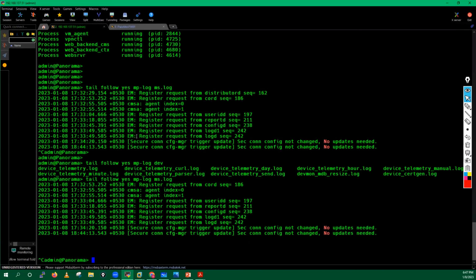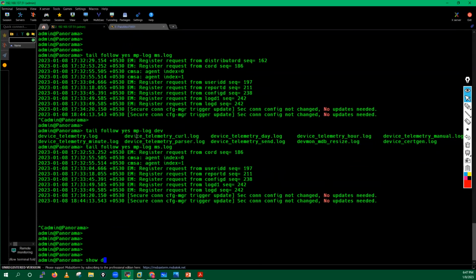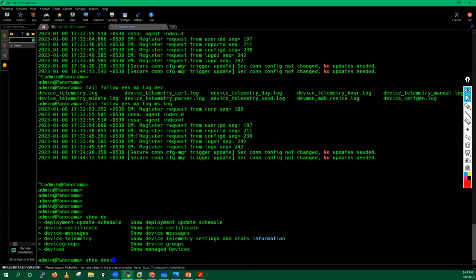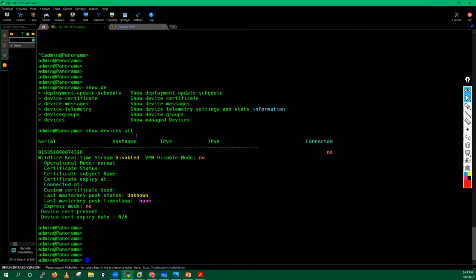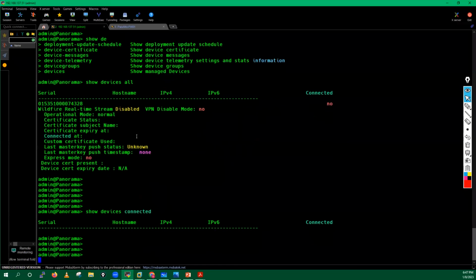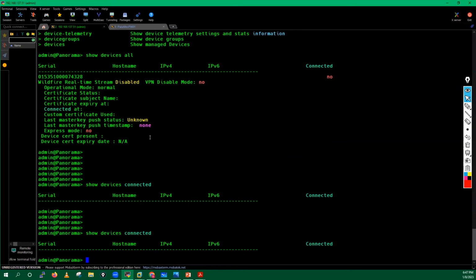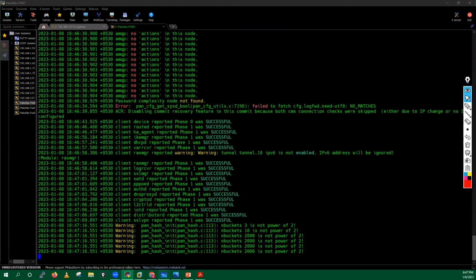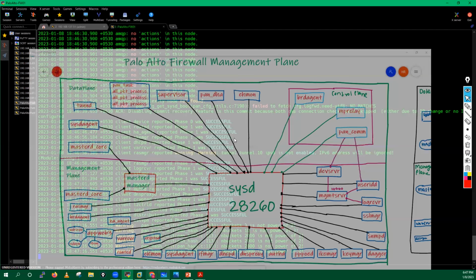Once this completes, when you run the command show devices all, you will be able to see your devices. And you can also run the command show devices connected. You will see all the connected devices that we have added into your Panorama. Right now we don't have any devices because the commit is still going on, at 55%.